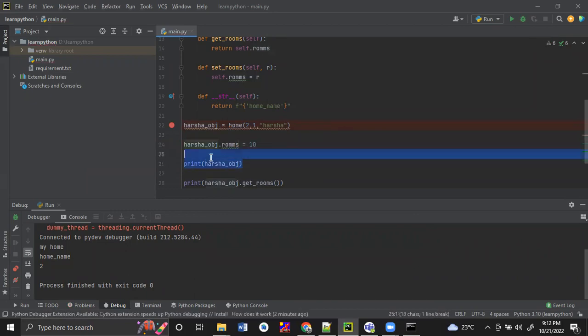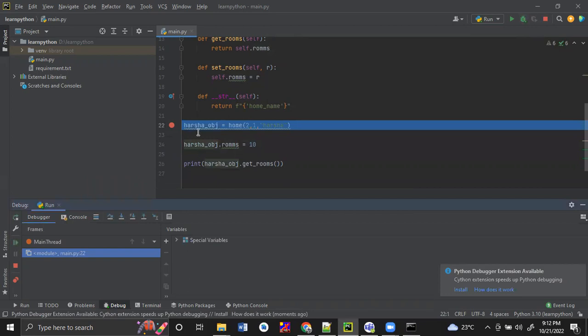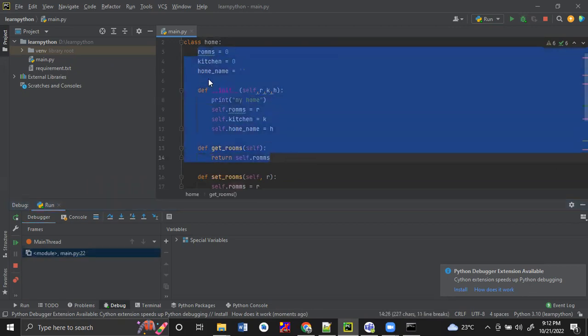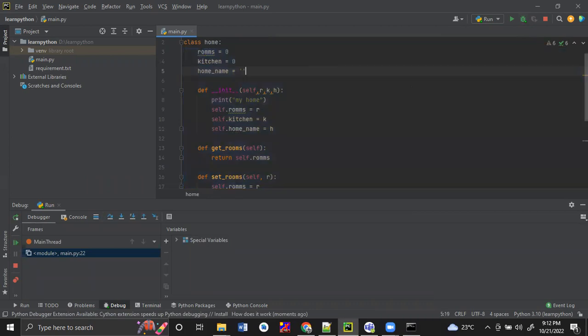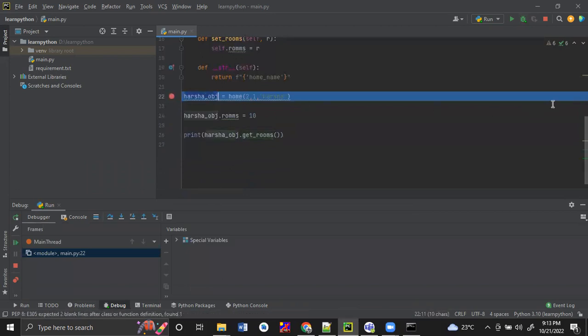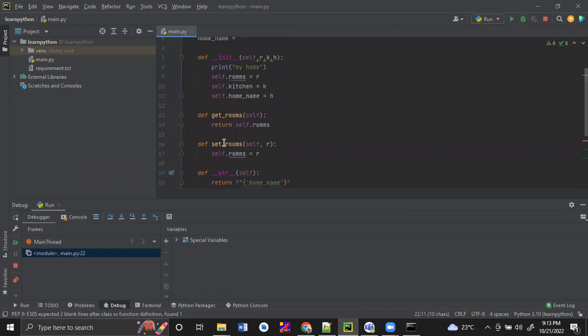After that, I will just print it. So it is the object name dot the variable name inside the class. We can access any variable with the object name dot the variable name. Even if you want to use a method, first we need to use the object name, then a dot, then get rooms or set rooms. Any method we can call, and if a parameter is required, we should pass the parameters.